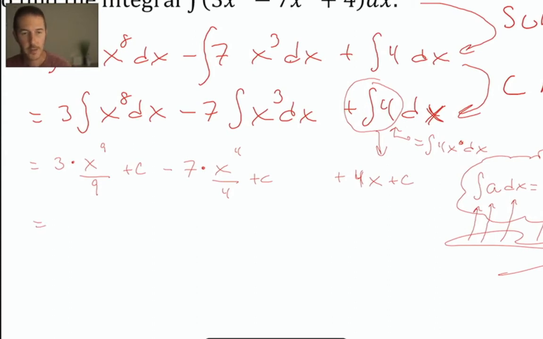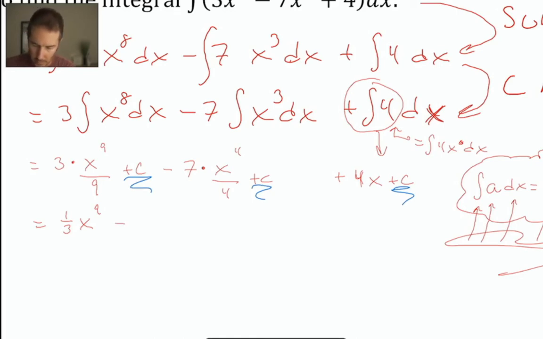Let's take this thing from left to right again. The 3 divided by 9 is going to reduce. 3 over 9 is 1/3, so I'm going to write that as 1/3 x to the 9. You could write it as x to the 9th over 3 if you want to. I'm not going to write the plus c, because what's a constant plus a constant plus a constant? It's another constant, so we're just going to tack on a plus c at the end of this final answer, okay? So don't write those plus c's over and over again.